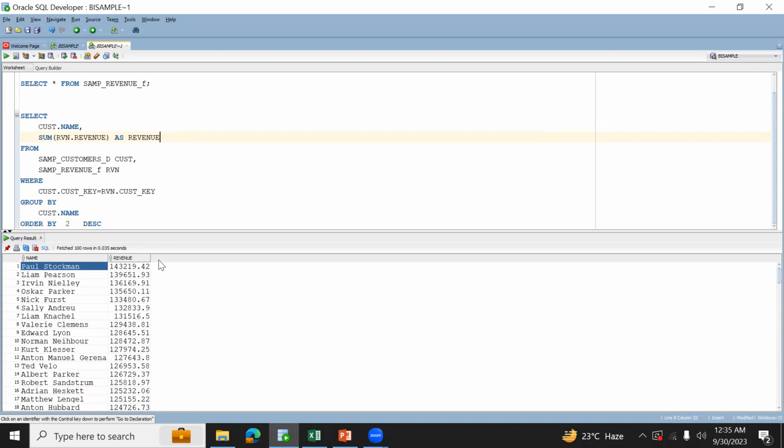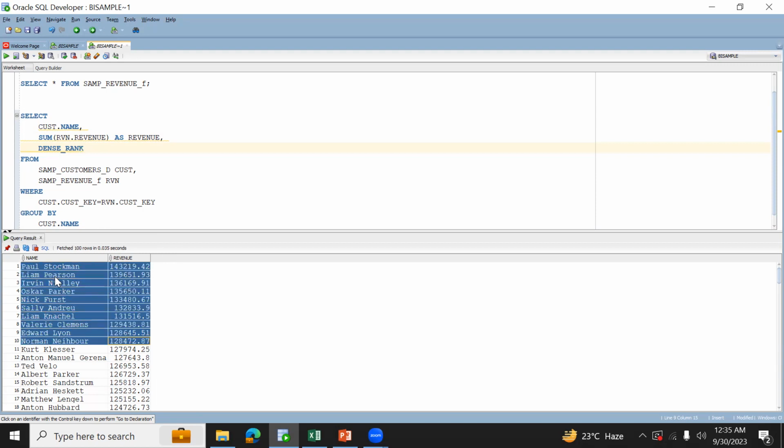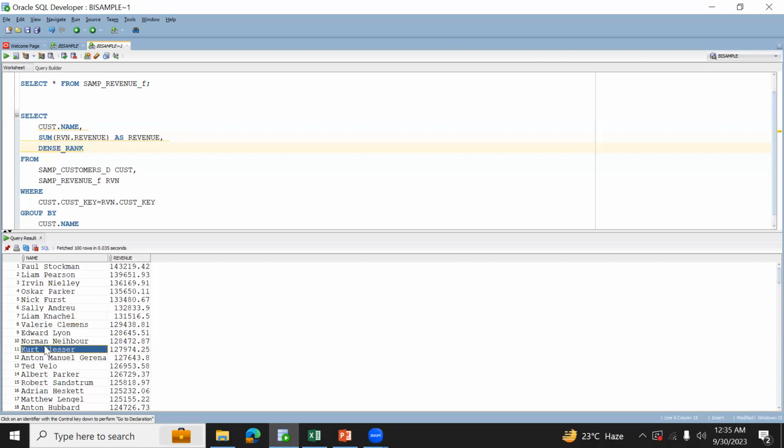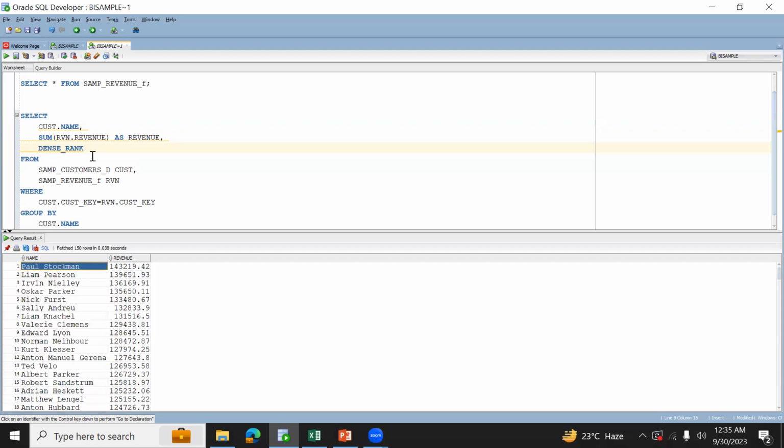Why am I using dense rank? First, I will retrieve the rank for every row. I want to write functionality to display the customer name for the first 10, and for the rest of the values, I don't want to display the customer name. Then only I can aggregate them in a single line. So to achieve that, I'm displaying rank for every row, using dense rank.